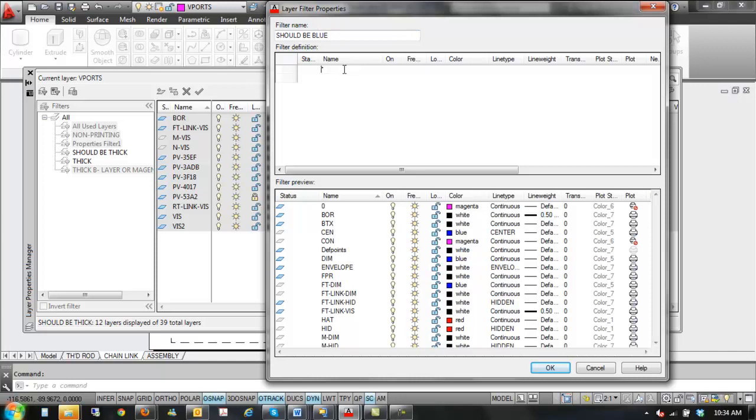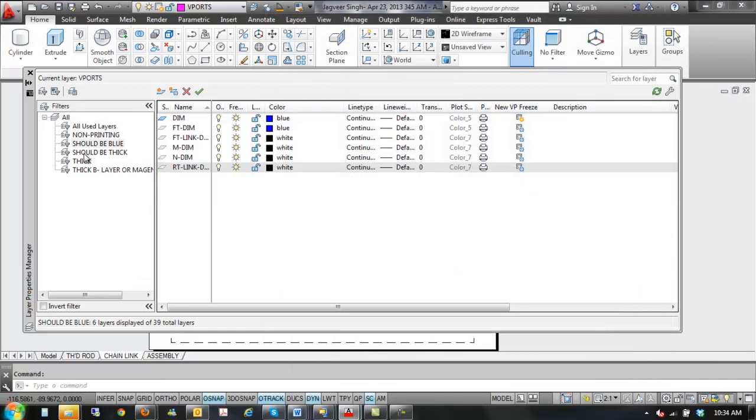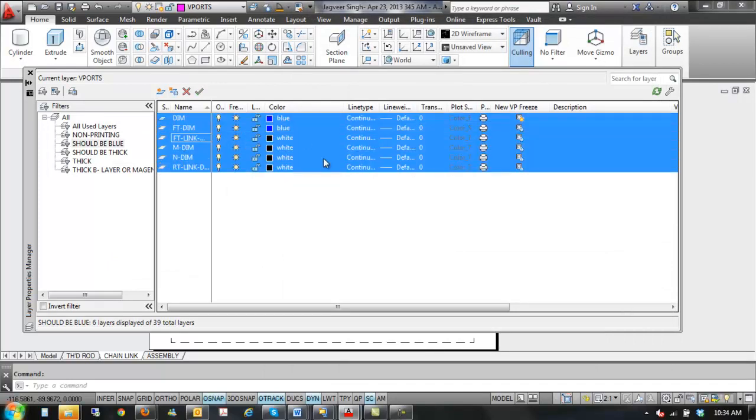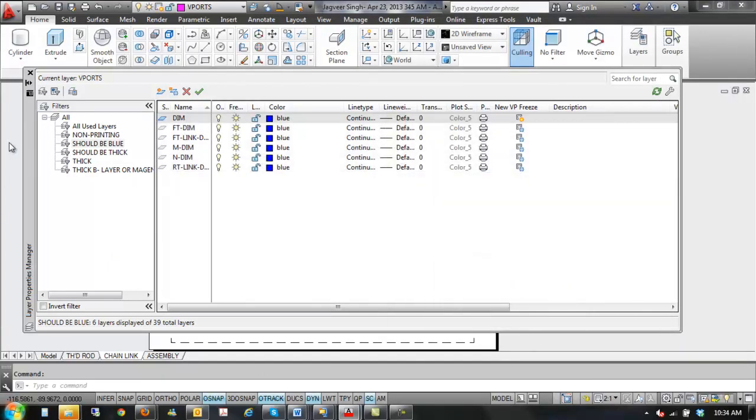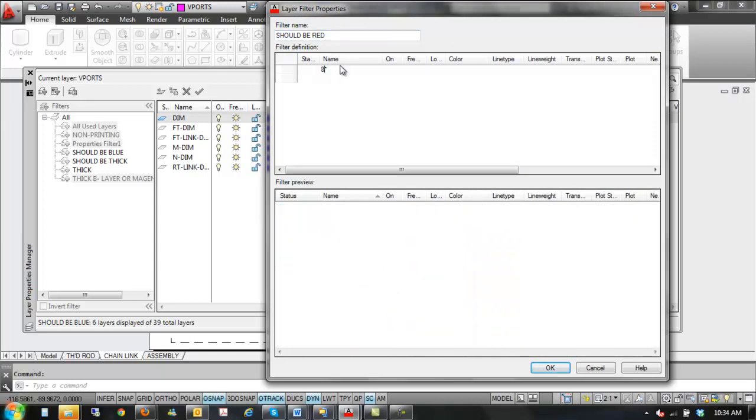And here I just want all the dim layers and centerline layers, but today we'll just worry about the dim layers. And should be red. By naming convention.